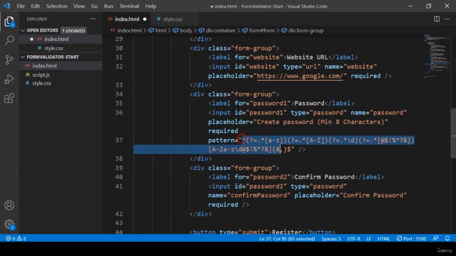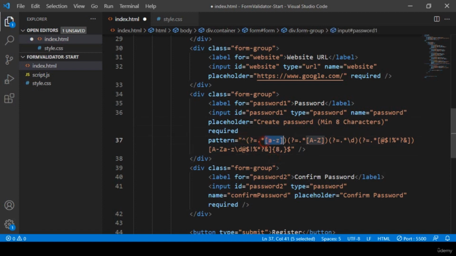This pattern is actually very easy. With this it will check in our input field whether there is any lowercase or not, any uppercase or not, any digit or not. That means if there is any numeric digit or not. And also it will check whether there is any symbol or not, and then there is the 8. You can see I have already added that a minimum of 8 characters will be supported. Here you can see it's now displayed as 8. That means the user must add a minimum of 8 characters. I hope you get some idea.